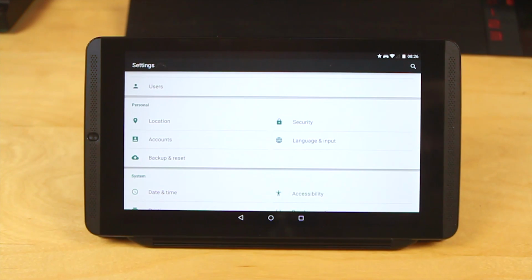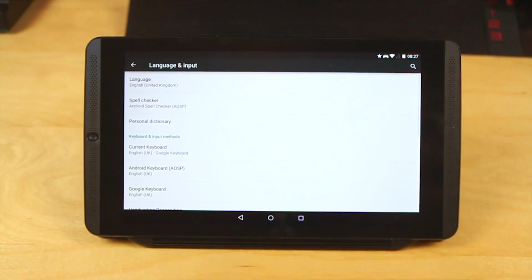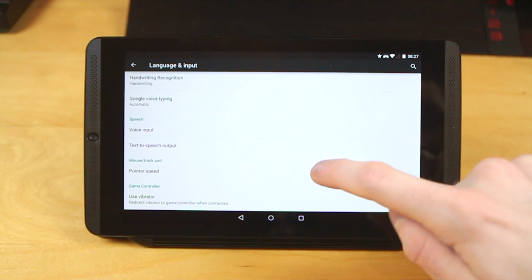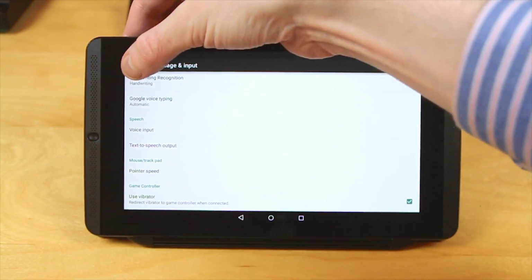Accounts is where you can set up the accounts for all of your various apps and tie them to a user. Language and input is where we have, well, funnily enough, language and input. So everything to do with the language the device is going to be using, your spell checker, and the keyboards as well. You can also set your voice input in there.